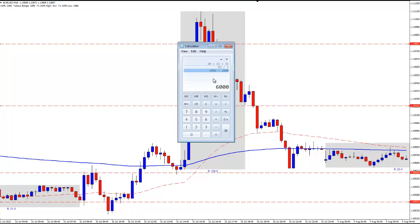Because the bottom line is the best hedge funds in the world, people that have track records of 30-plus years, have had times where they lose. That's a simple fact of trading, and so it's the consistency over the course of time that gets you through. But that really just illustrates the point. It illustrates what compounding has the ability to do, and it should illustrate how consistency is the key.